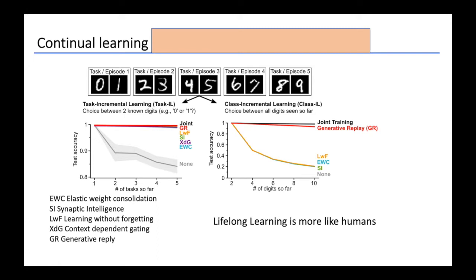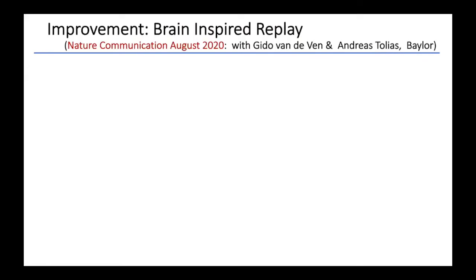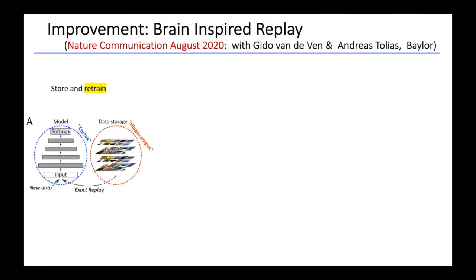In fact, they're doing worse than if you were not doing any algorithm. They kind of force the system to remember exactly this task and don't allow anything else. So some methods have to come which will work and will be able to do class incremental learning. This is like the 001 in continual learning. It's like the first step for lifelong learning. So we had some suggestion how to do that, and I'll show it to you very generally.